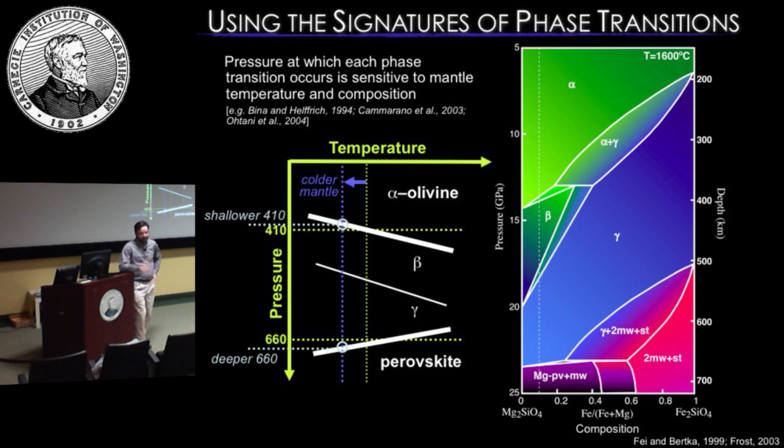This is a whole other talk, but one of the reasons we think for that is the scale of the upwellings and downwellings across those boundaries. There's a big change in viscosity at the 660. If you think of a plate sinking through the mantle, it doesn't really slow down at the 410 very much. There might be some phase transitions that can slow it down. But at the 660, it might lay out and stall there for a little bit. So that signal is going to be much easier to detect seismically than the really small scale variations coming through the 410.